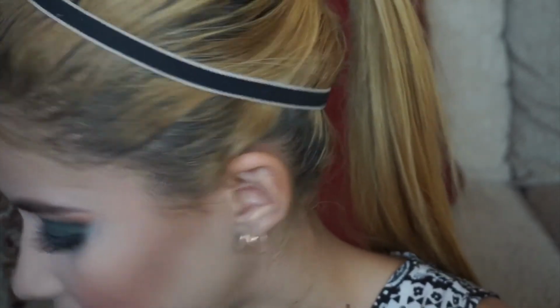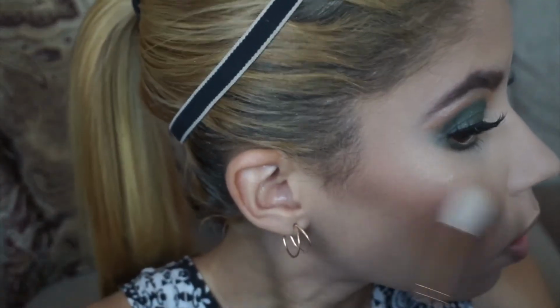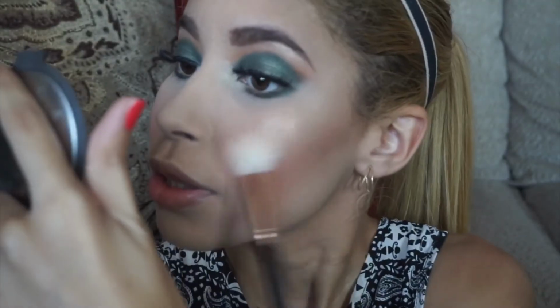I'm gonna go in now with my highlighter. I'm gonna use Champagne Pop, of course, with my MAC Fix Plus. These lashes bother me.